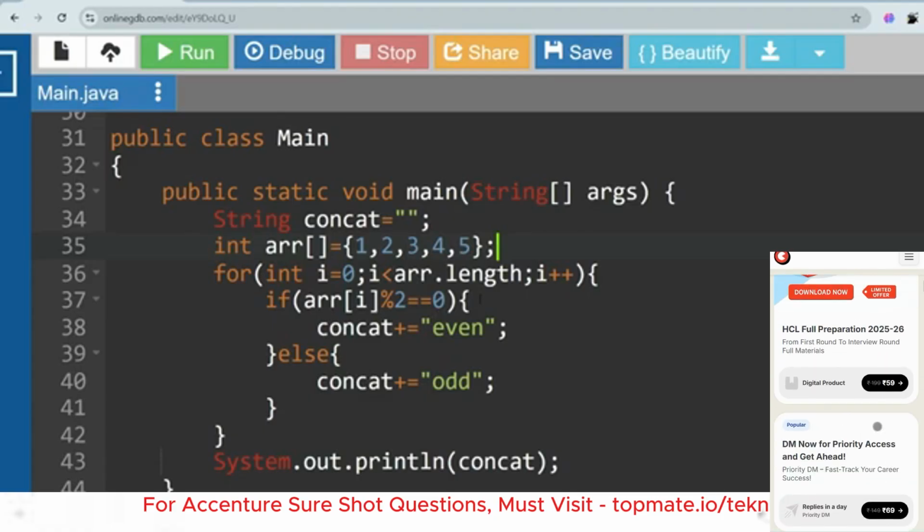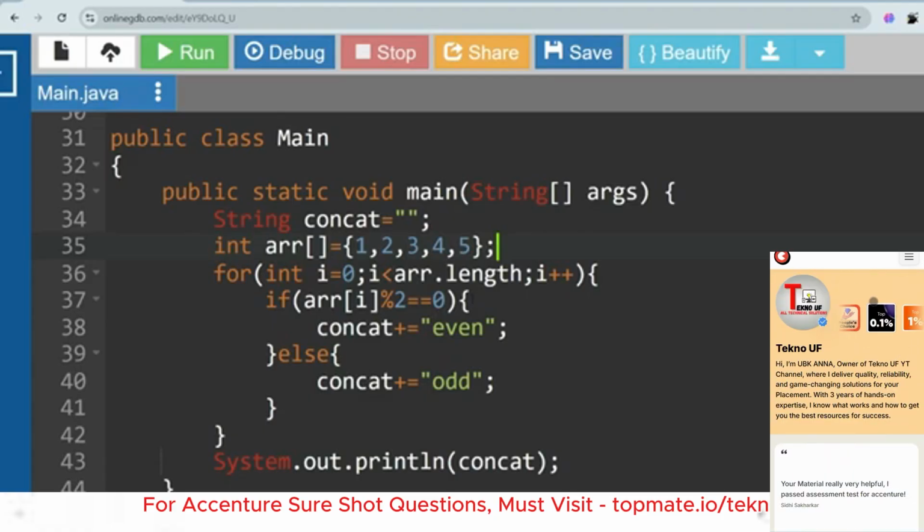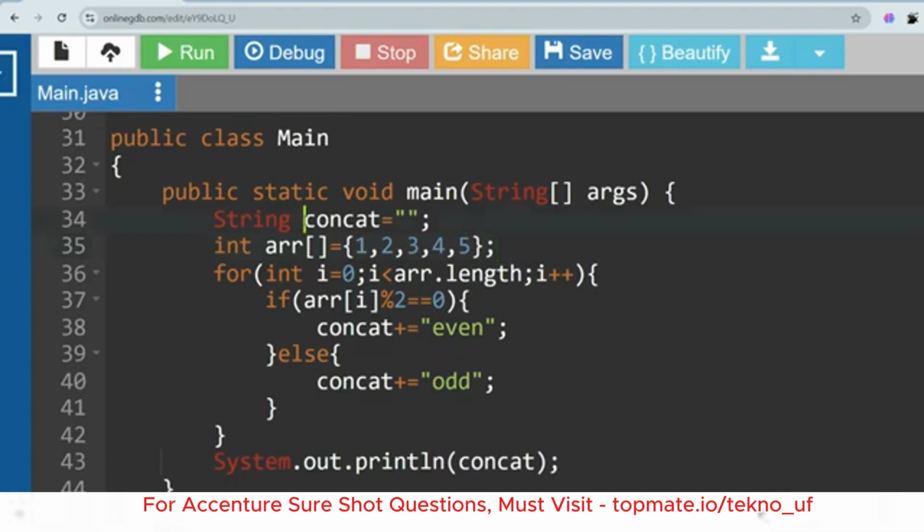To flag that, we initialize an empty string, concat is equal to empty string, and we concatenate to it. So concat is equal to concat plus even. The empty string means nothing, then even will be concatenated if the element is even.